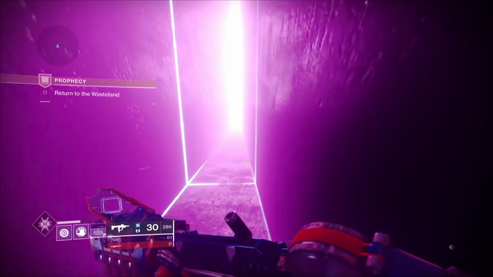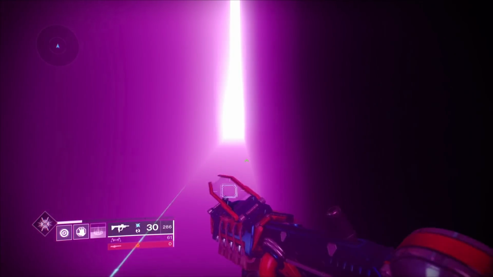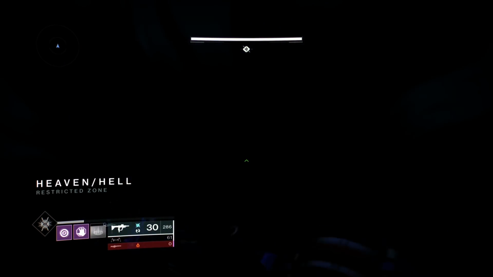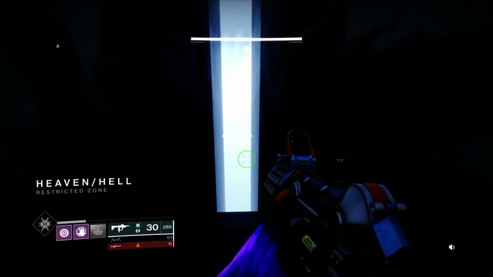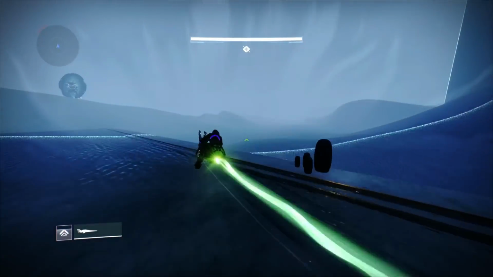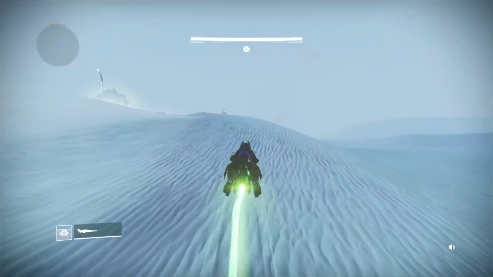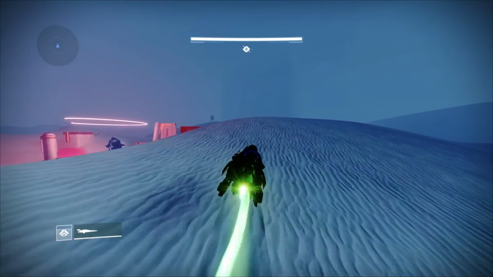Once you're done with the cube room, you can then just make your way back to the Wasteland, and then you just follow the boss. He goes the same place every time, and he's basically just showing you the exit to the jumping puzzle, which is coming up. Just be careful not to Sparrow too fast over there, because if he stomps you while you're on your Sparrow, that can be a death, and that's your flawless over, which I have seen that happen to people.